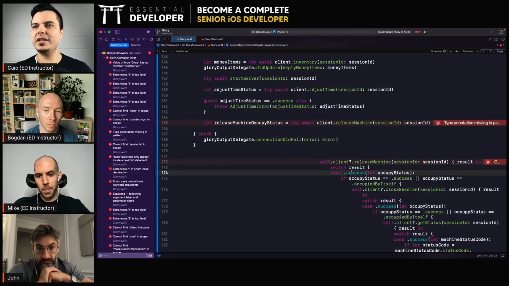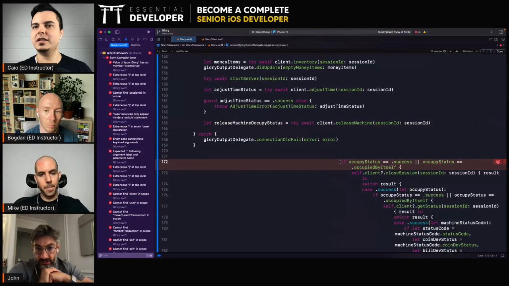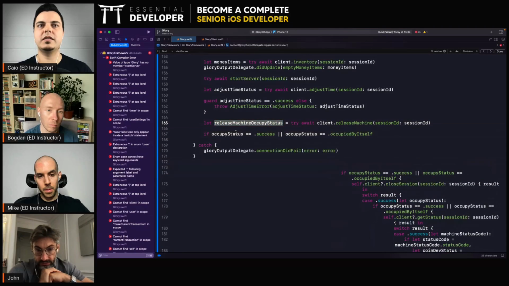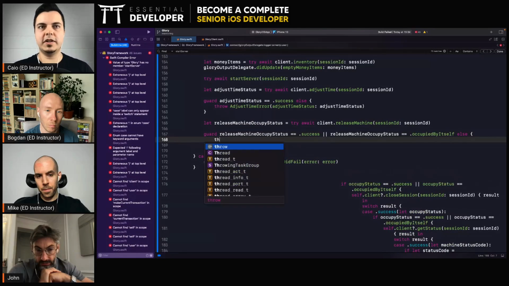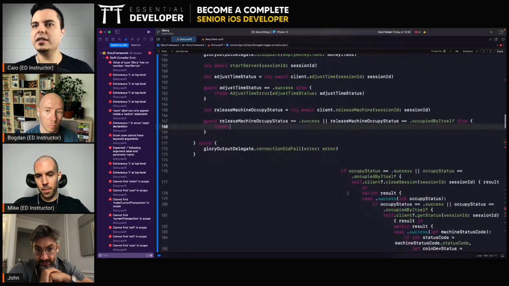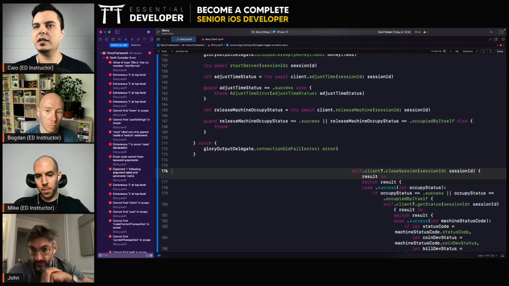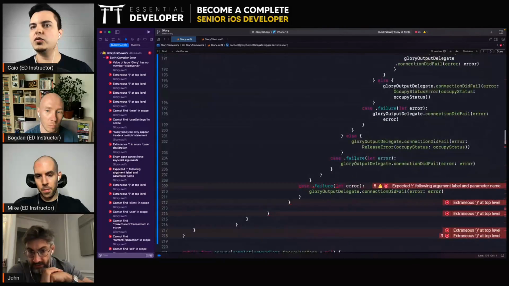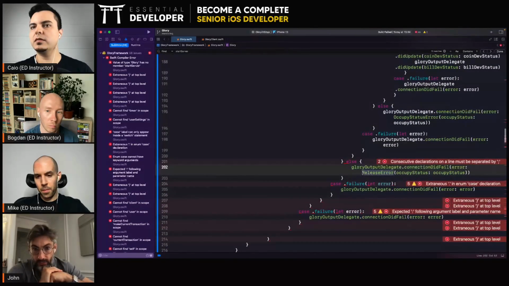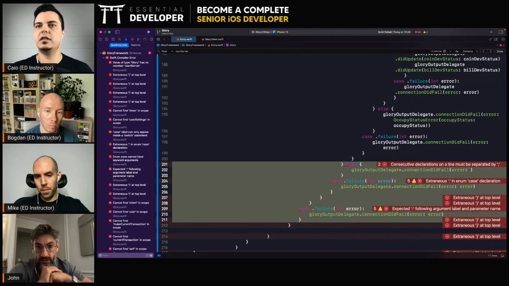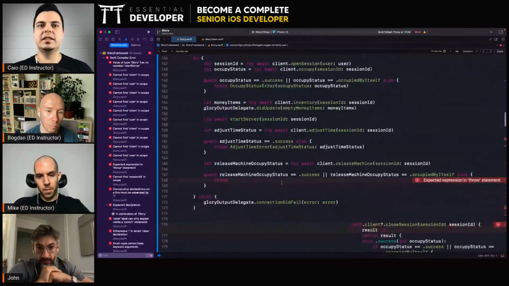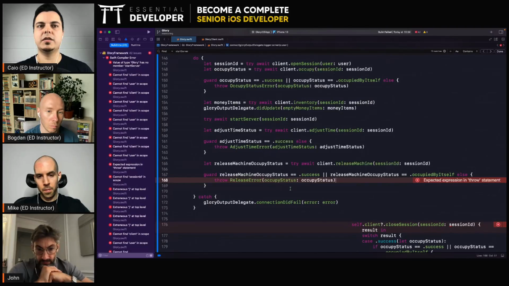Now there is some logic as well. Success or occupy by itself. Let's turn it into a guard and throw whatever error this was generating. Did the connection fail? No, I think it's the same. You don't need release error. Yeah, that's okay. So it's another one. Release error. Cool.